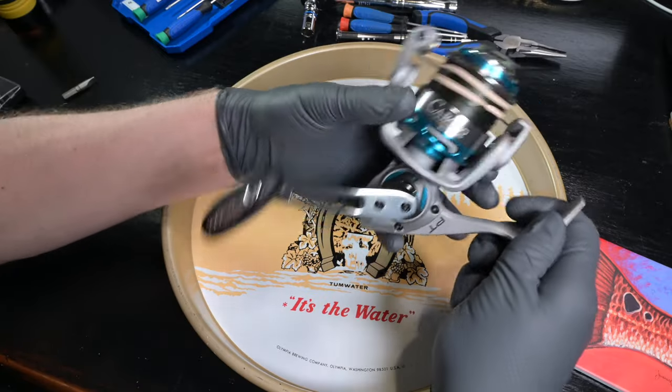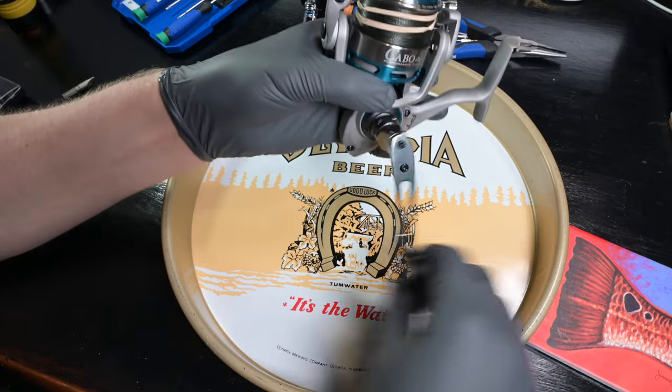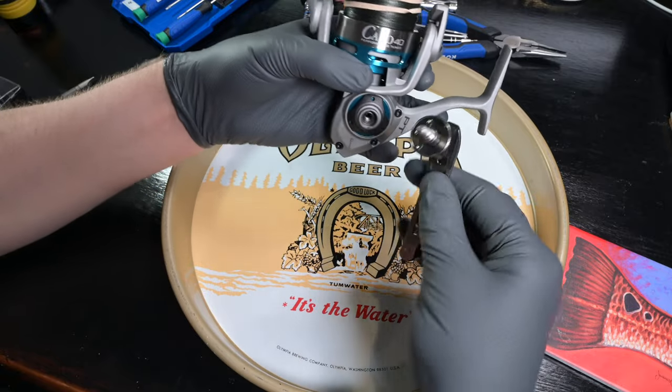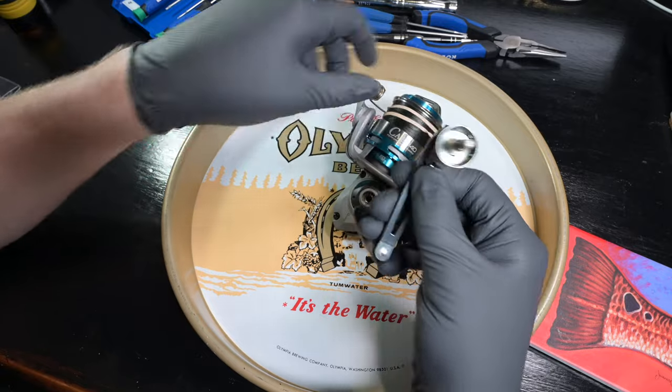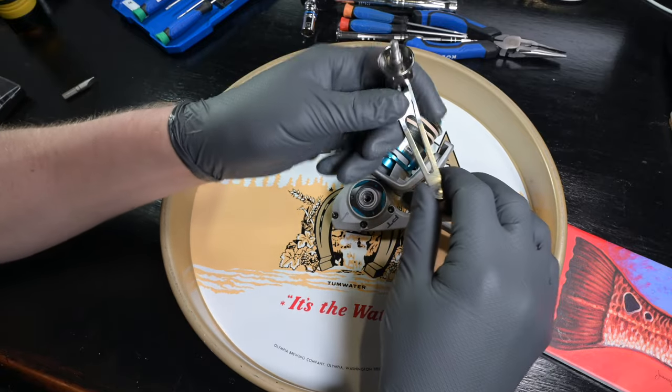What we're going to do is take our off hand and secure the body and rotor, and then take our dominant hand and unscrew the handle assembly clockwise, and then that just pops right off. There's these two screws. You could further disassemble the handle, but that's good enough.